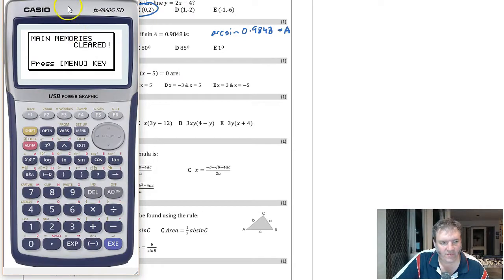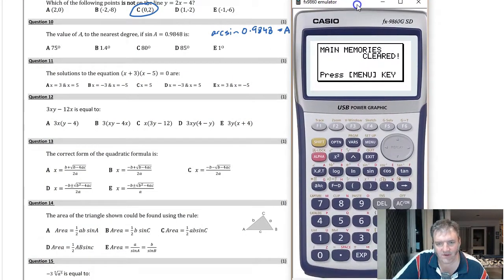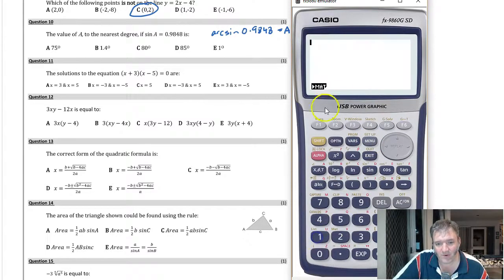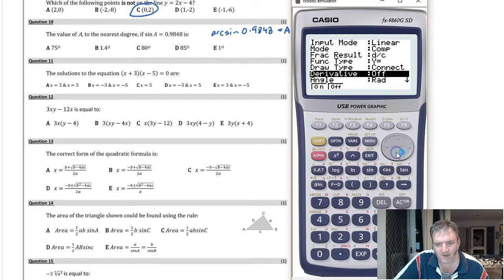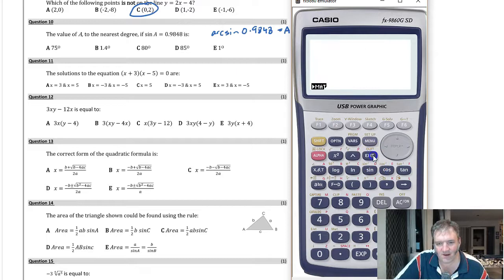Alright, so I've found my calculator. Let's go ahead and have a look at this. First thing I need to do is make sure I'm in the right mode. So I go into 1 and here I am ready to find the arc sine. Remember, it's sine negative 1. You can see it in yellow there. But we need to make sure we're working in the right mode. These answers are in degrees, so I've got to make sure when I go to my setup that I am in degrees. You can see at the moment my angles are radians. Change it to degrees, press F1 and escape.